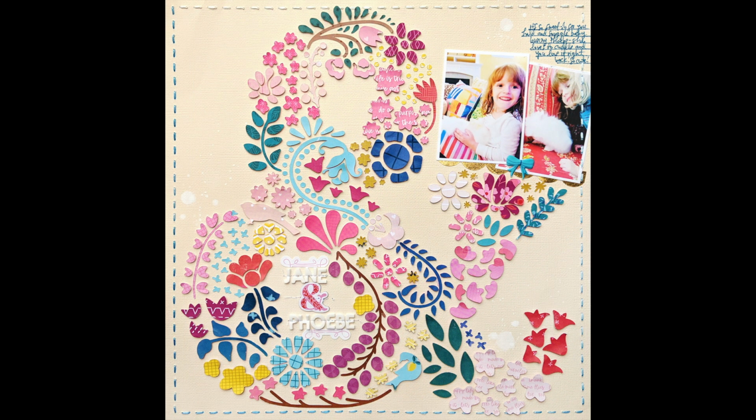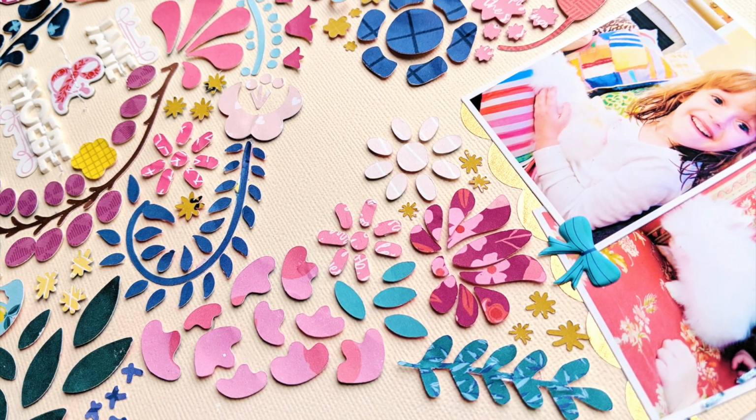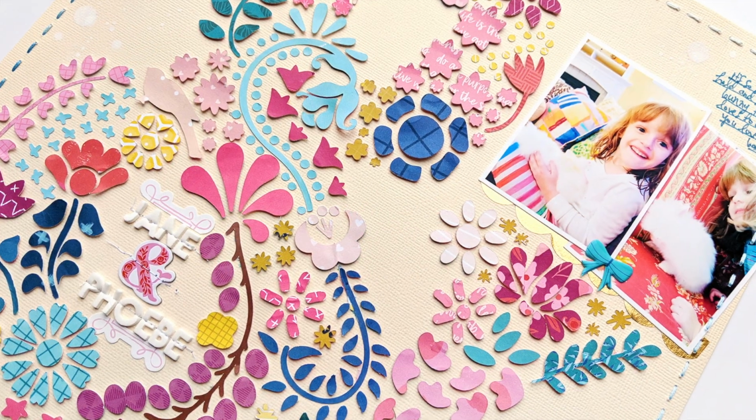All right, that's it. Whew! It was a really fun layout to make. I love this cut file. I'll leave a link to it, and I hope you are inspired to give it a try. Thanks so much.